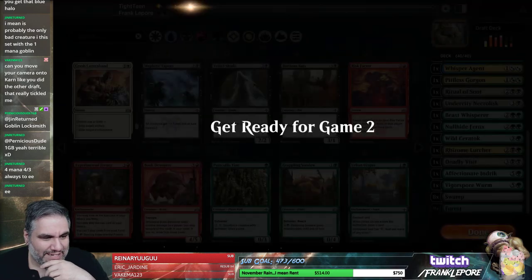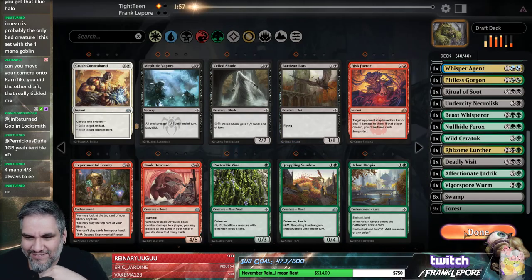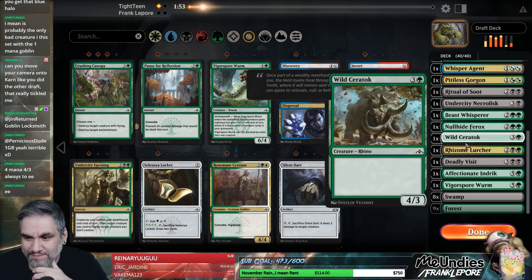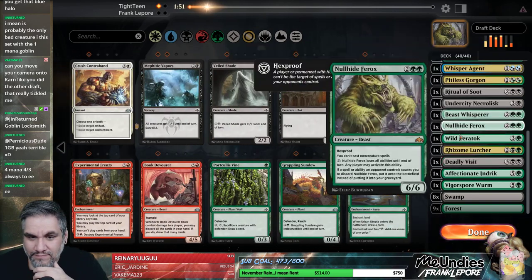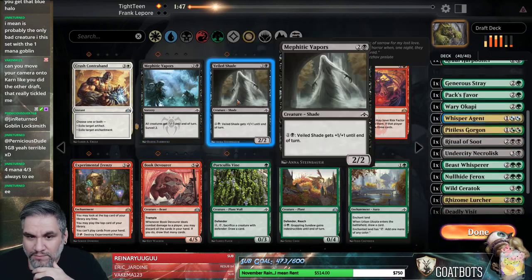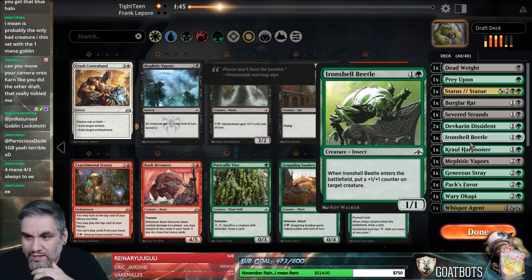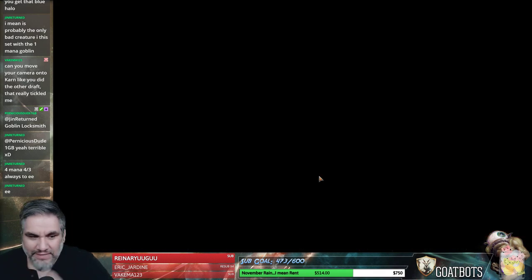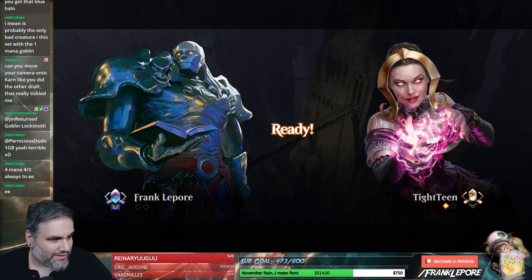4 mana, 4/3, always 2 EE. I have no idea what you're saying right now. Definitely bringing in Mephitic Vapors here. Take out the worm. Bring in the vapors. I got the vapors. I don't think we want 2 here. I think 1 is fine.